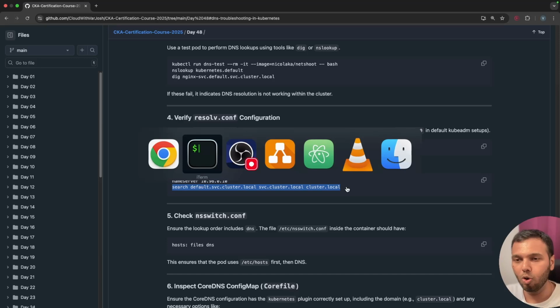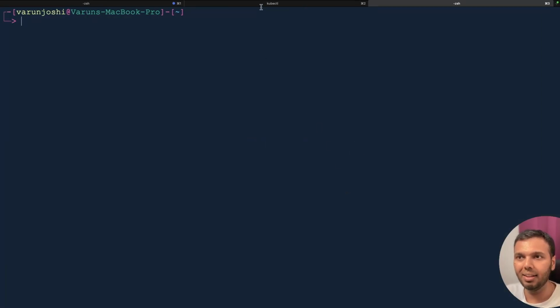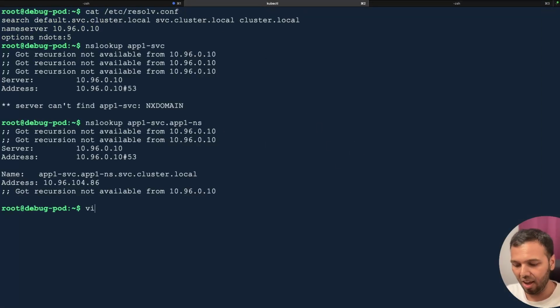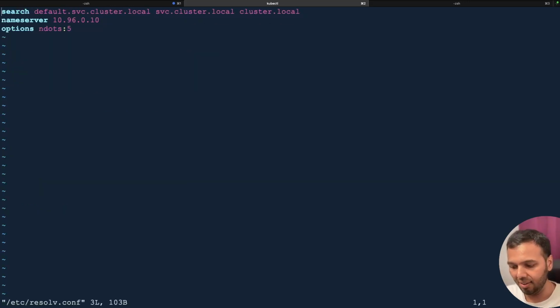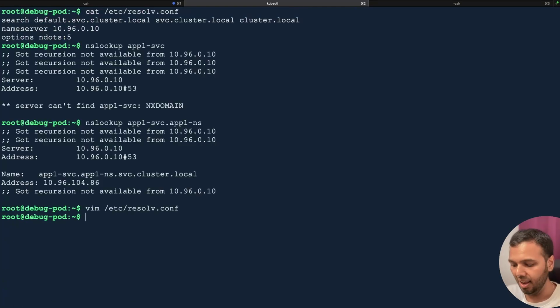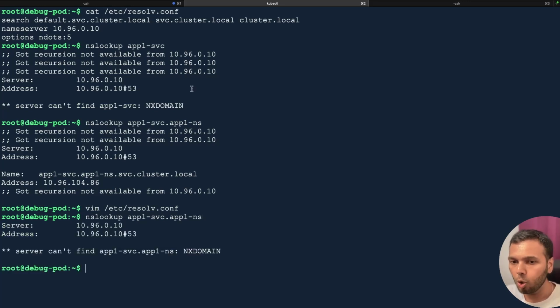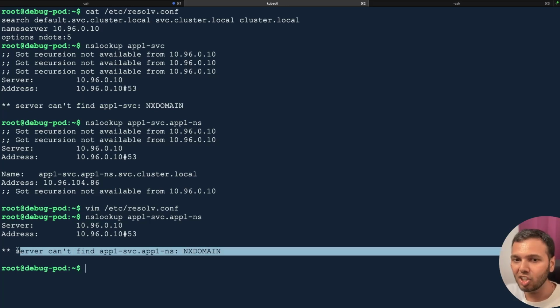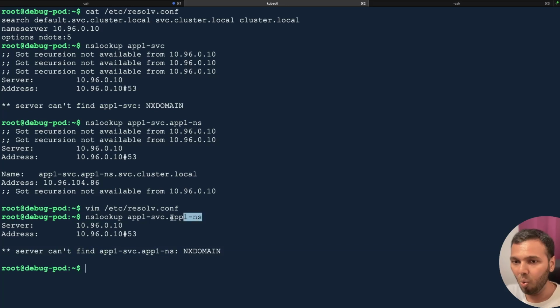So if I go to my terminal and edit this file, /etc/resolv.conf, and I just delete this entry altogether and save this file, and if I now do nslookup app1-svc.app1-ns, then it will not work because the search targets are removed and it does not understand what this is.